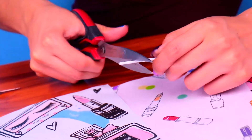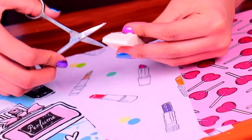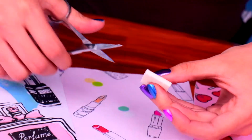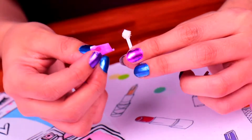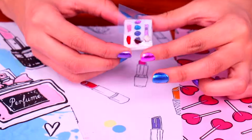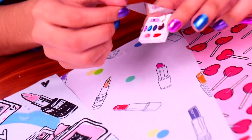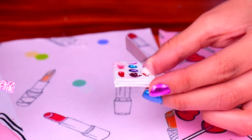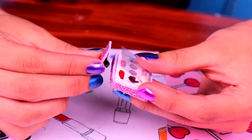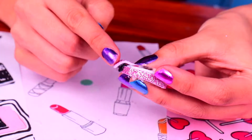For the brush, we're gonna grab a cotton swab and cut off the tips, leaving just the plastic stick. Now we're gonna cut out a super tiny piece from a makeup sponge and attach it to the plastic stick. To make our brush look ultra cute, we're gonna use a little bit of tape with a cute design — just wrap it around the brush. Let's make the palette look even more realistic with a lid made from a small piece of clear acetate. Let's decorate it with a tiny strip of pink glitter foam, and attach another strip of glitter foam with some Velcro on the tip. Now our makeup palette is ready!